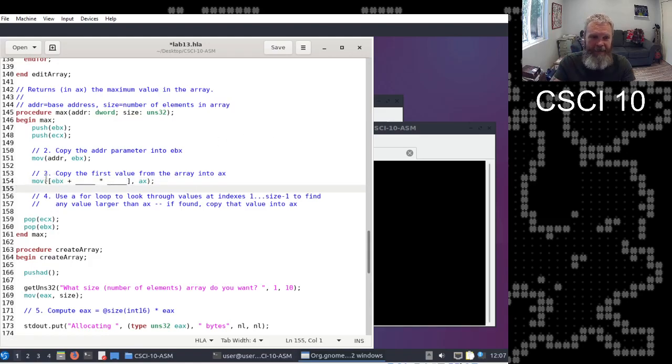So to access that memory, we're going to have to dereference it. Start at a base, go to an index, and use an appropriate scale. So what's the index for the first value? Well, what's ECX?